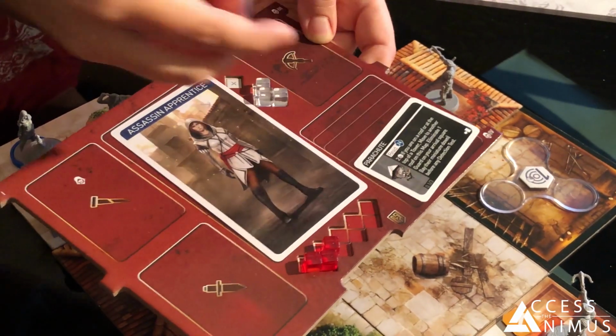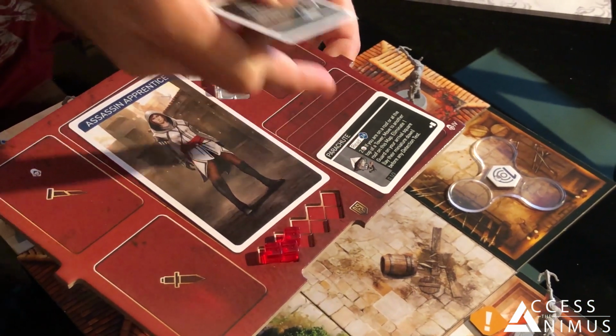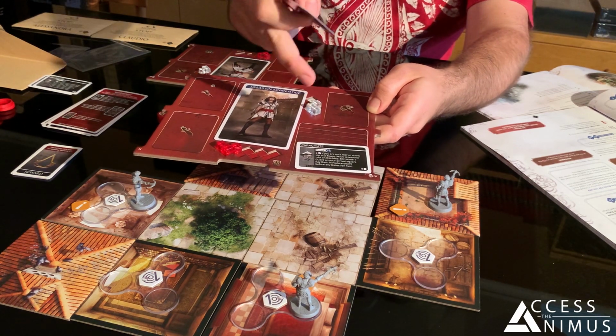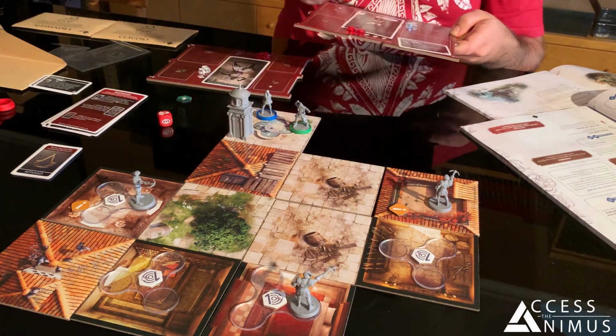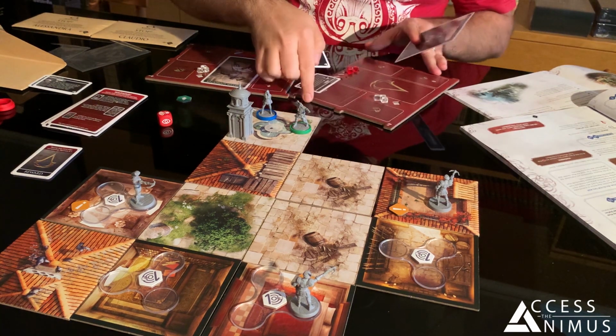So going back to the items, we have the parachute that says that it can be used with 2 action points. And it can allow us to go from a roof to another one, and also to assassinate a guard while doing that, which is exactly what we did, for example, in Brotherhood.